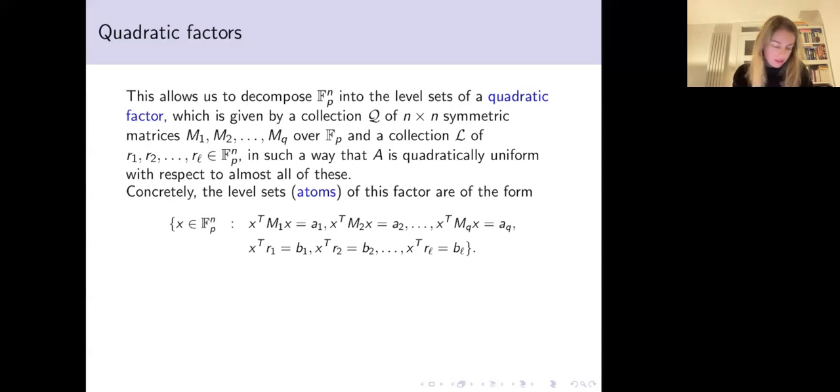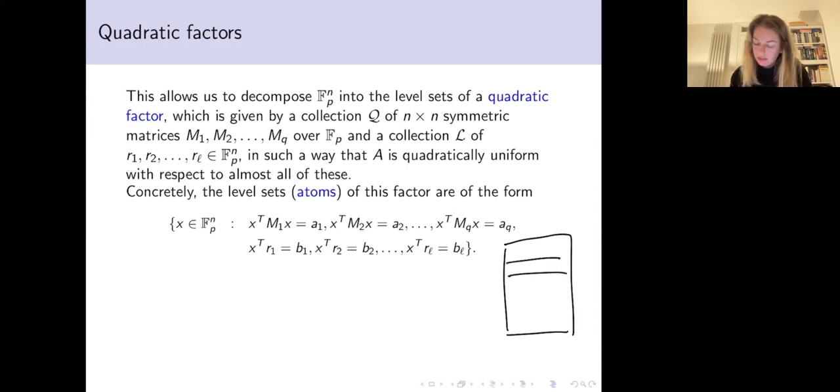So such a set is a quadratic atom. That means, so what have I said? I've said I can split my space into, so essentially there's an underlying linear partition from these linear constraints. And then on top of that, I have some quadratic pieces, which will hopefully split each of the linear ones in some way. And for such a partition to be useful, I really need it to consist of not too many pieces.